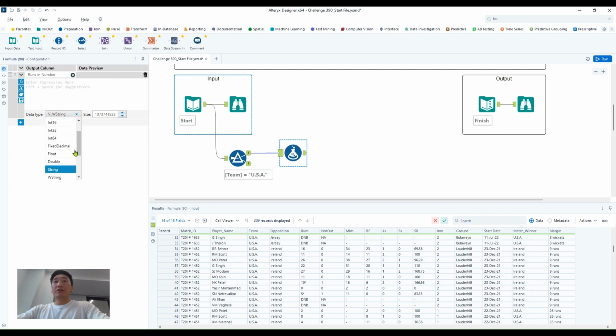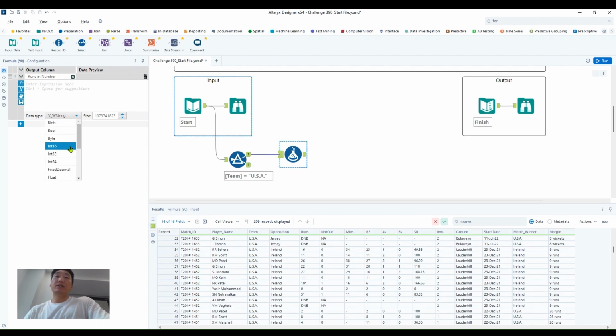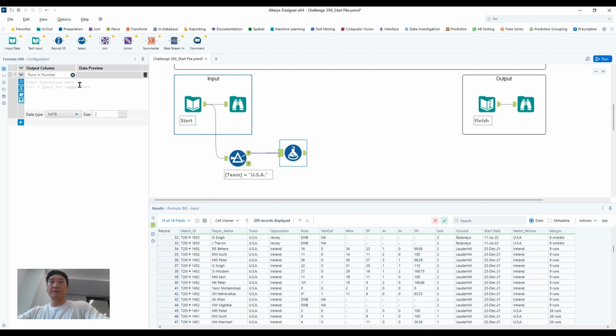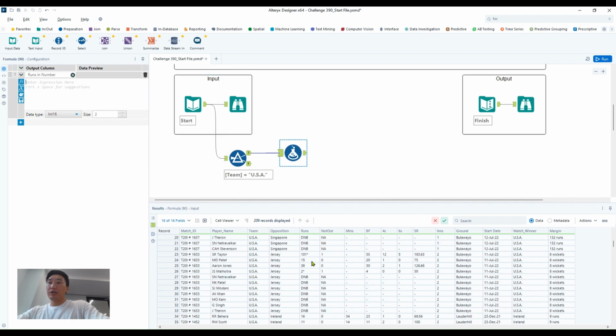Change the data type. Usually, I prefer to do that first, making sure my column type is what I expected. 16 should be fine, people don't run too many. Let's actually break things down step by step. Let's call it 30, probably easier for people to see the idea. The V-string is fun. The aim is we only want the numbers within the dataset. So we can use regex, which I prefer. So we're going to use regex replace. Even though it's called replace, we can extract the information we're interested in.